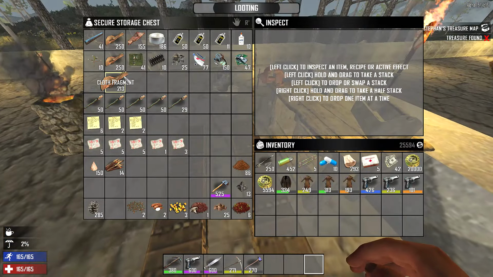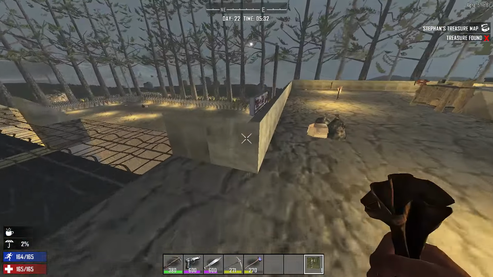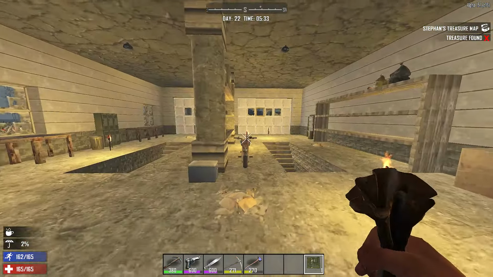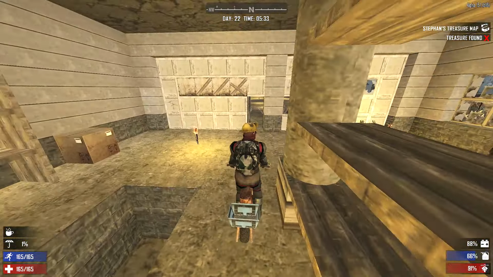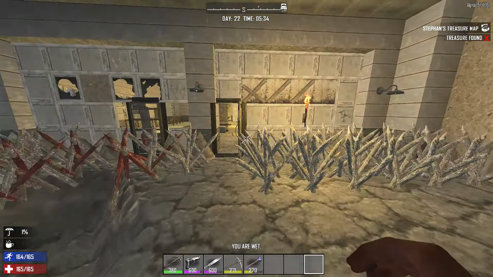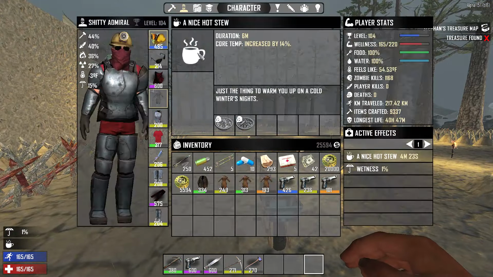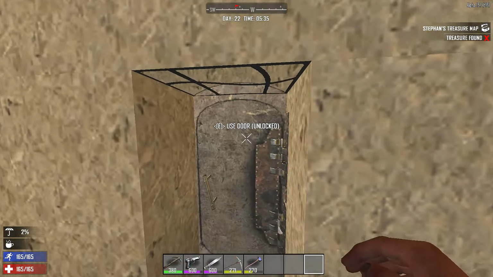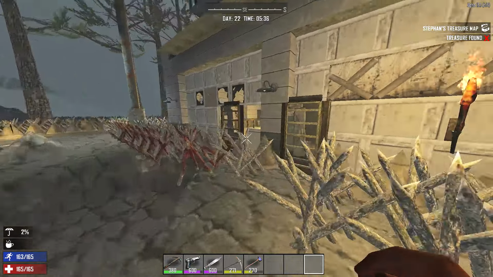We'll also take a repair kit so we can repair our bike. Repair. There we go. Is the trader open? It's probably not open at the moment, to be honest.